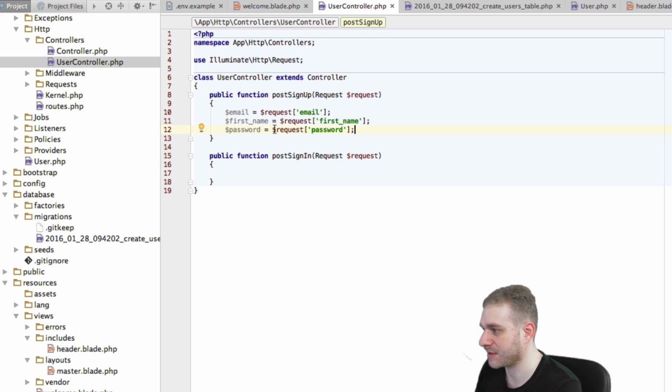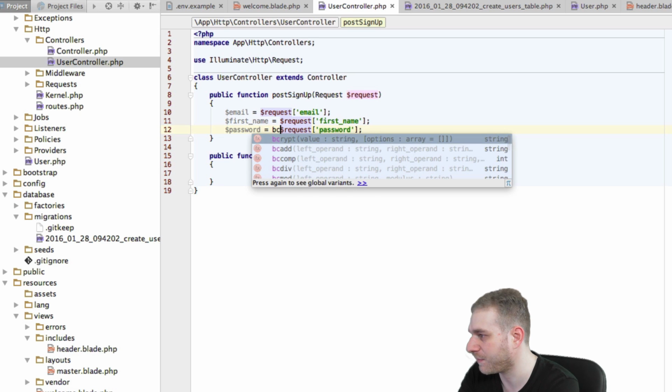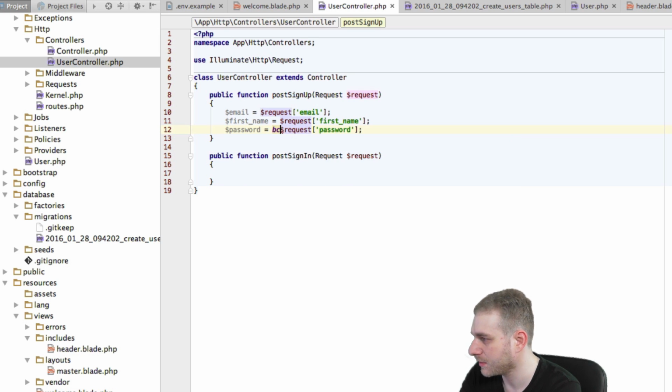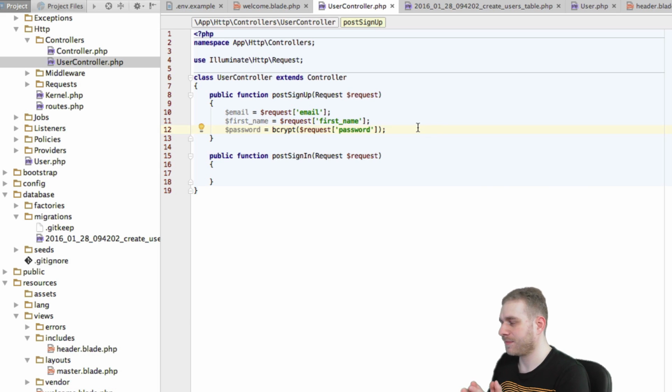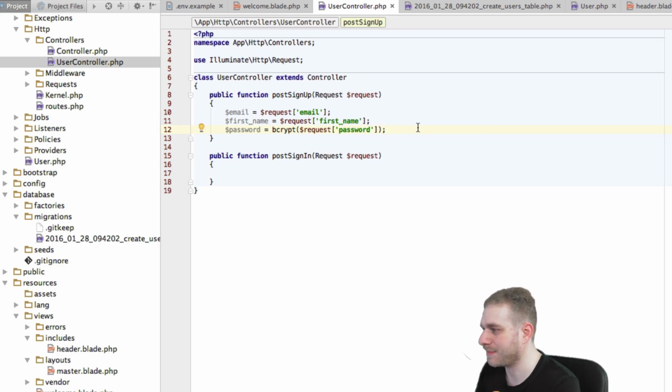I want to encrypt it in some way. Therefore, I'll use a helper function in Laravel, the bcrypt function, which will hash my password so that it is safely stored in my database.